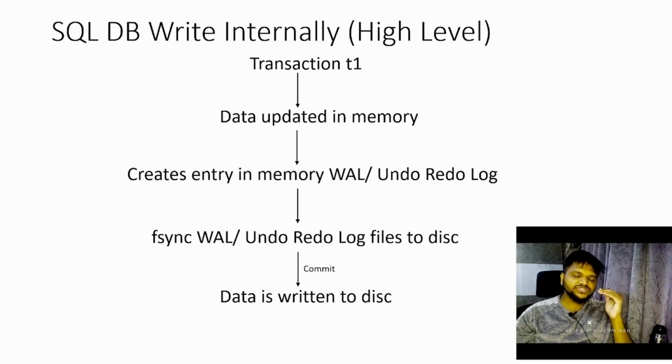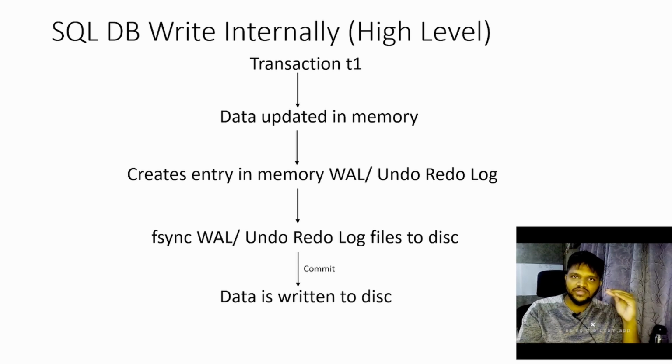Whenever you are firing a transaction, update, insert, delete, these are all different kinds of mutation statements that we generally fire at a database level. Now the important thing is how those are internally getting executed and how your data is getting manipulated. So now, how does the transaction start?